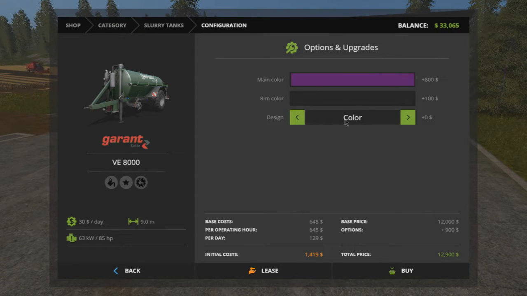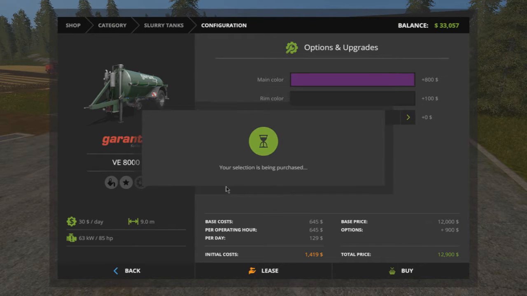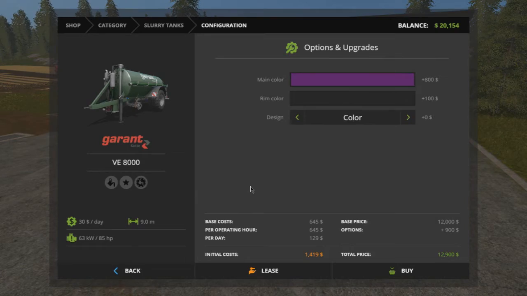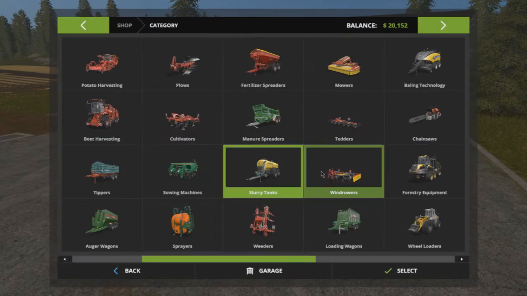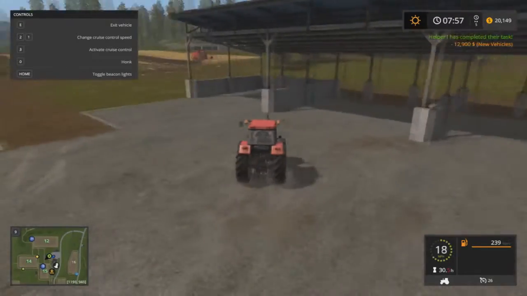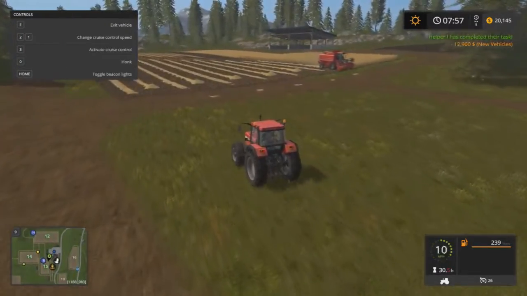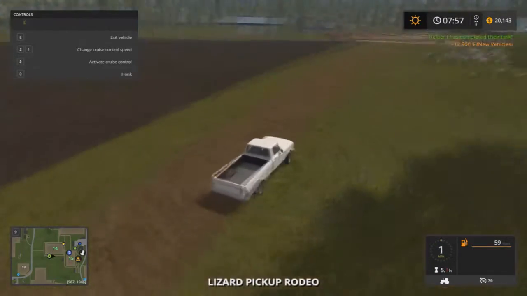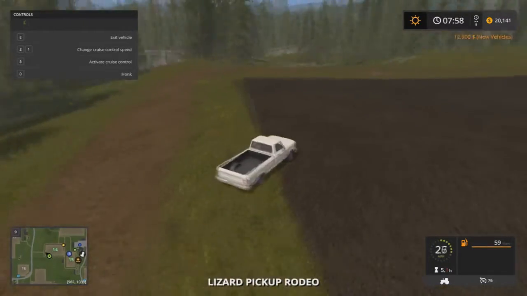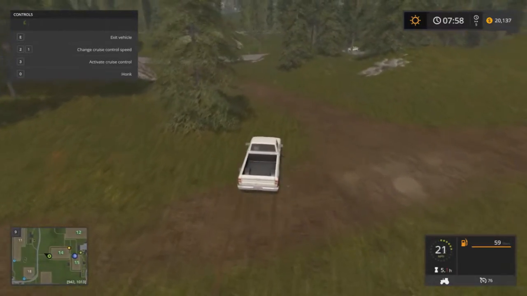Okay, I'm not sure what that is, and let's go ahead and buy him. Okay, so that knocks us back down to 20. So now we got to go get him. And you know what? We're going to see if we can't use the pickup truck to get him. Why? Because it sounds like fun.